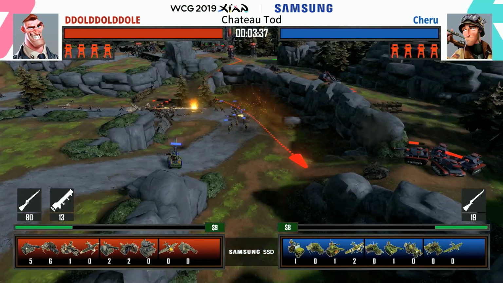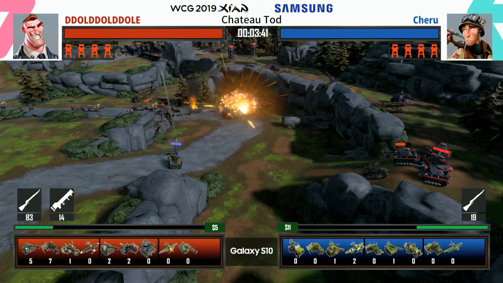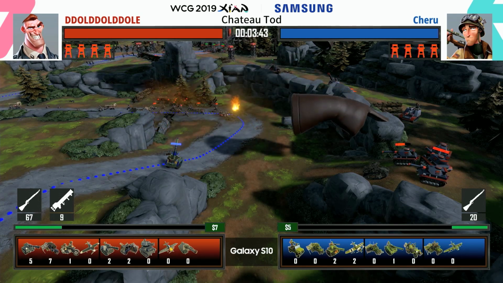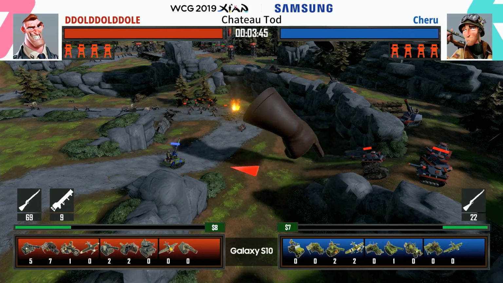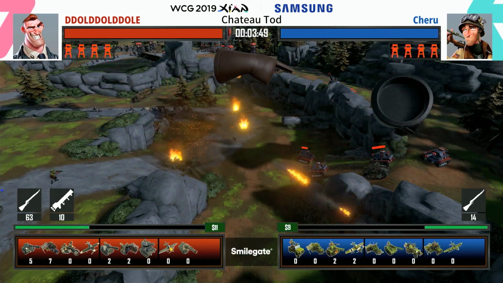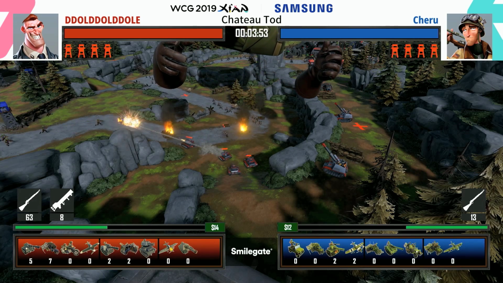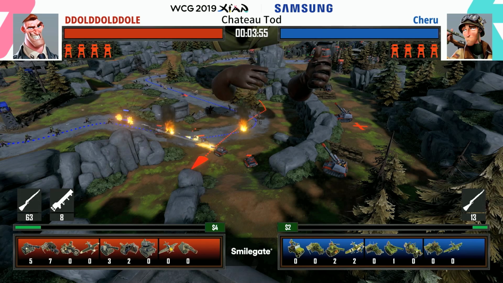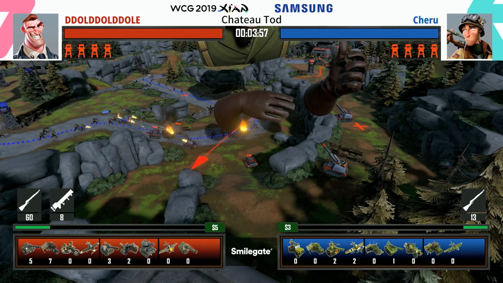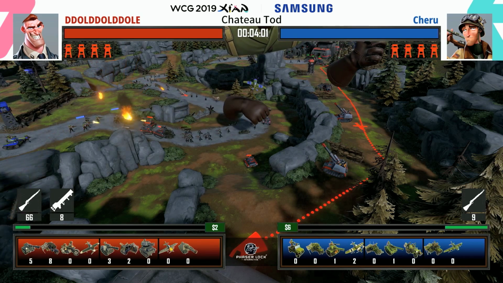And if you notice, Cheru's 3 infantry troop trucks have blown up. So now Dol, still having 7 infantry trucks and 2 bazooka trucks in his base, has been producing massive amounts of units. You can tell by the numbers at your bottom left and your bottom right here. Cheru is in trouble now. Yeah, this is a very difficult situation to be in, but it's not insurmountable.